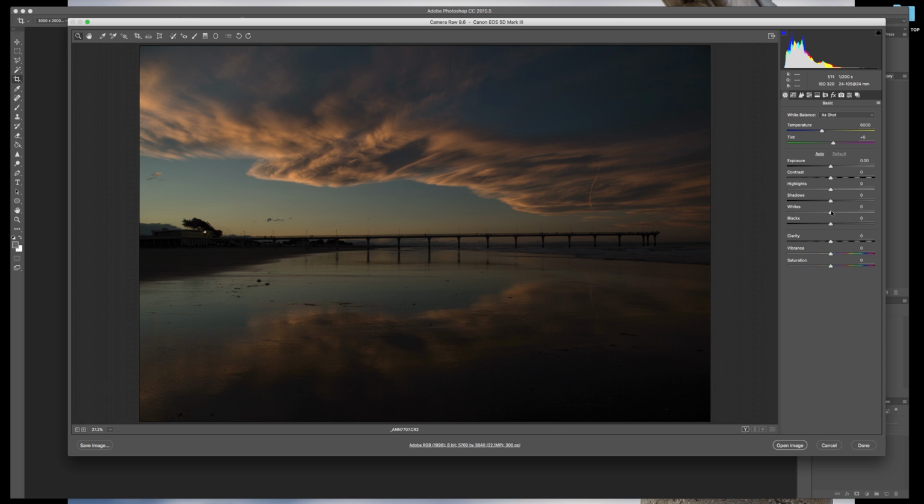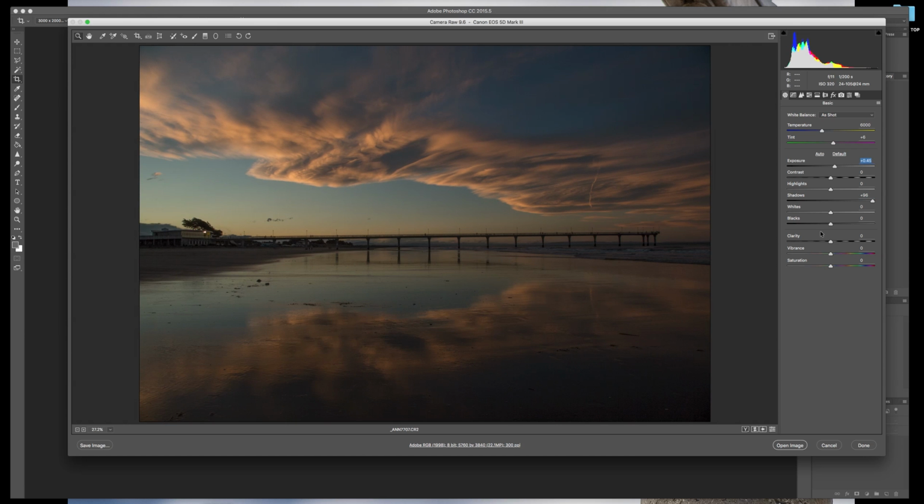One of the common ones would be to lift the shadows in a darker photo. If I lift the shadow highlighter there, you'll see that the information in the shadowed areas, down on the beach here, starts to lighten up. I can probably bring the exposure up a bit, and this will bring some more information into it. I can also enrich the saturation a wee bit, because there's a bit of colour in the sky really, that's what we're wanting to get.